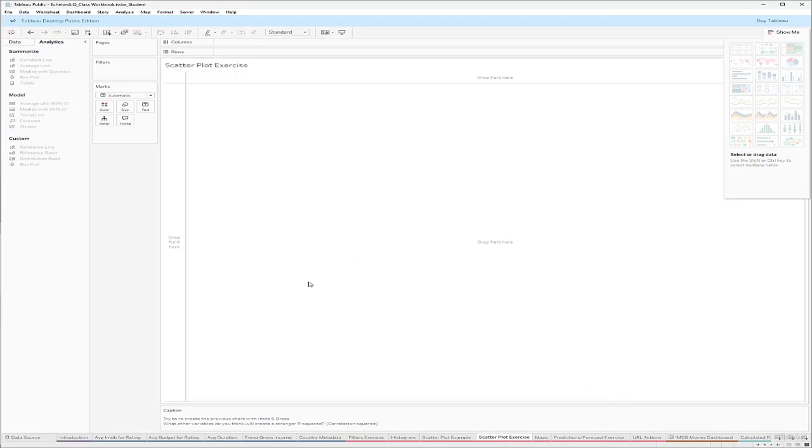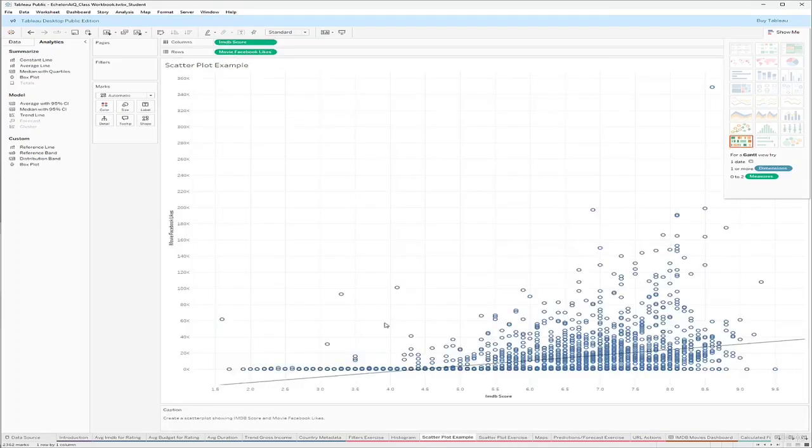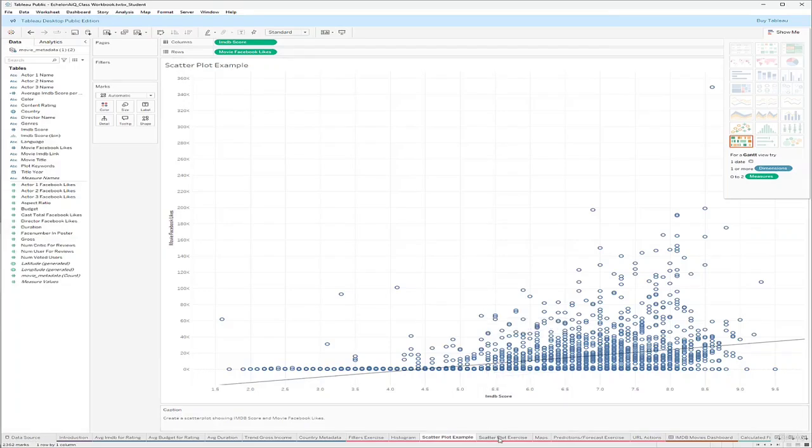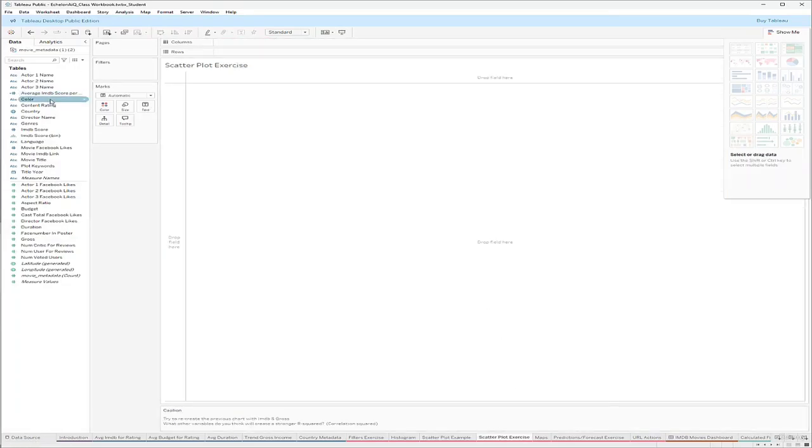Let's do another one. Let's recreate the previous chart. Let's do IMDb and gross. Obviously you can immediately think, hey, there probably is a positive correlation between IMDb score and gross income from what a movie makes. But let's plot it.